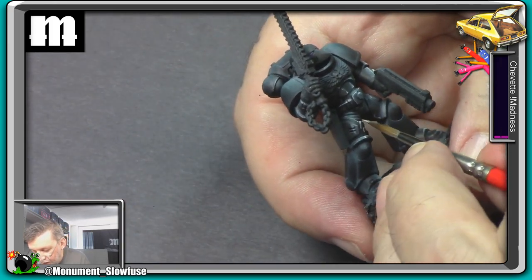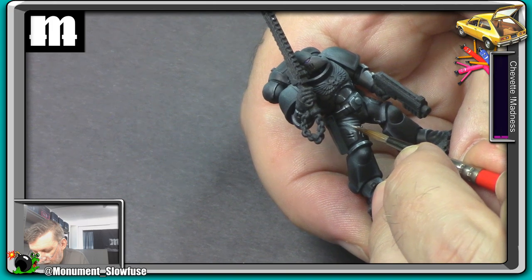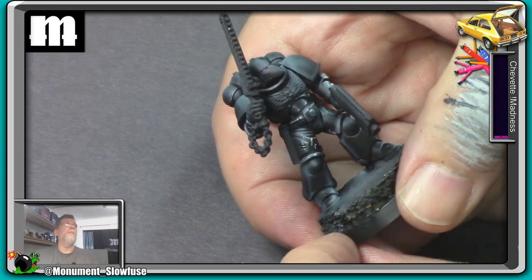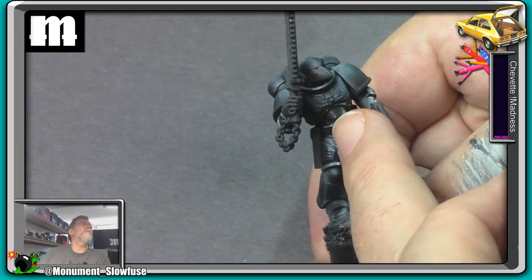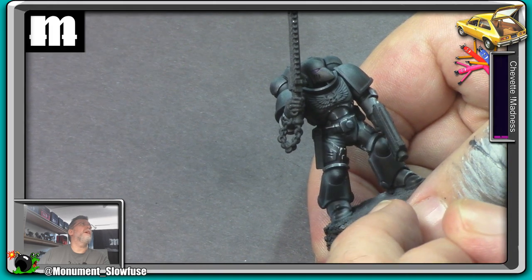We have that shine on the cylinder of this extended thigh plate, and we have it here as well, so we just need to tap it a little bit in here as well. And they're not in line with one another because one of them stands proud of the other, right? So you have a dimensional change, so the shine won't be a straight line. Make sure you don't do that, right? The shine will be here inside on the low part and then jump up and run outside on the other part.